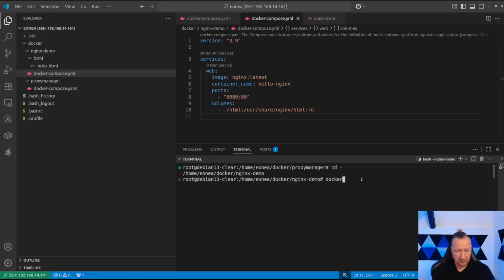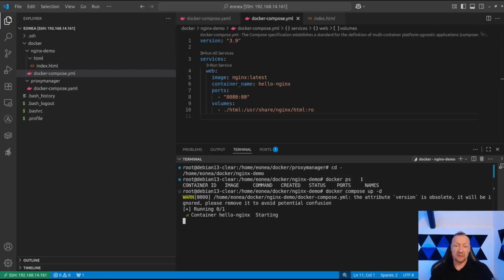So there is nothing there for this moment. And what we want to do is docker compose up -d. Up tells it to come up, -d makes it a daemon without interaction with the CLI. It will just start it. If we did not have the images, it would download them here. But in this case, it has that image, so it didn't need to do that. Just make it up. So that's it.